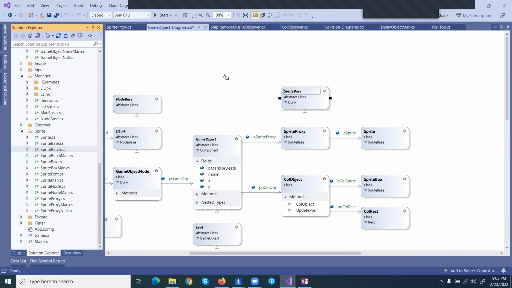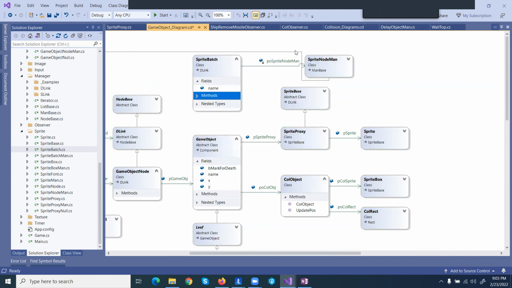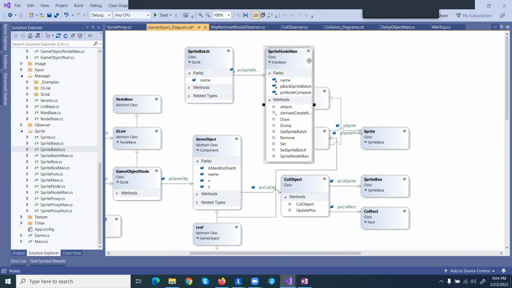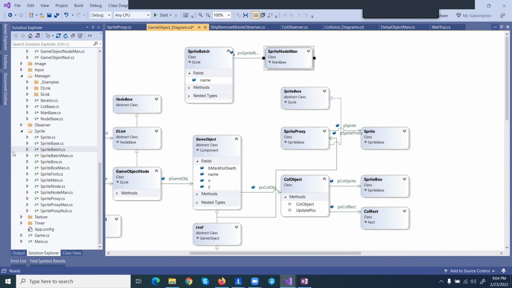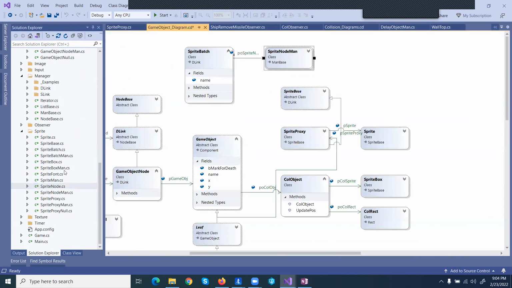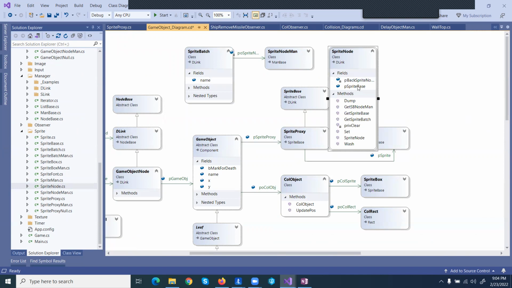So here's the sprite batch, which then is going to go to the sprite node, which then is going to go to the sprite node manager, which will eventually manage sprite nodes. So I get that guy over here. And sprite node holds the sprite base.